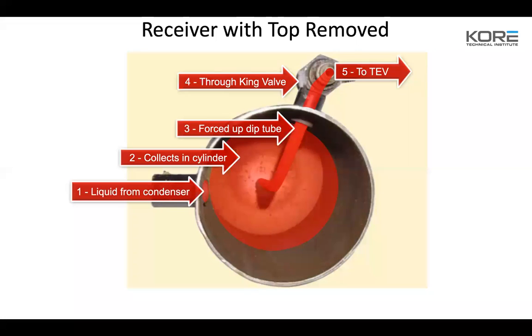Because you're stacking more in your condenser, and usually your holdback, your headmaster is right there on the inlet side of that liquid, you're going to be stacking more back in your condenser, and so you're going to actually have less when you snap towards your receiver. I like to see it about 30 to 40% full in the wintertime and 60 to 70% full in the summertime. Does that make sense?